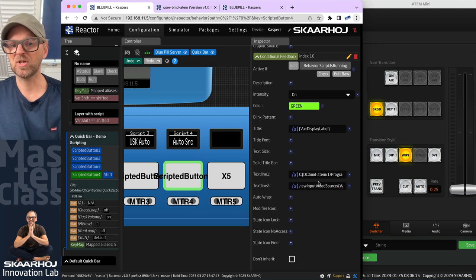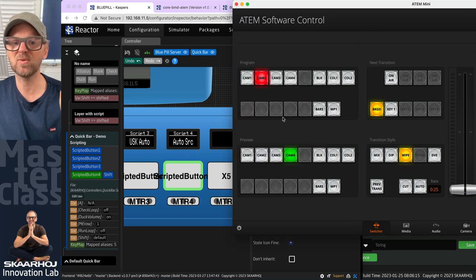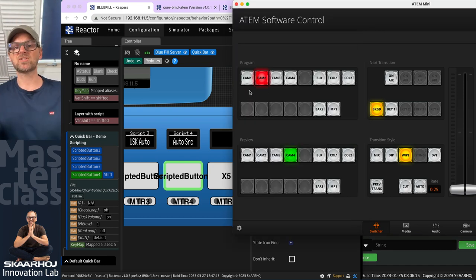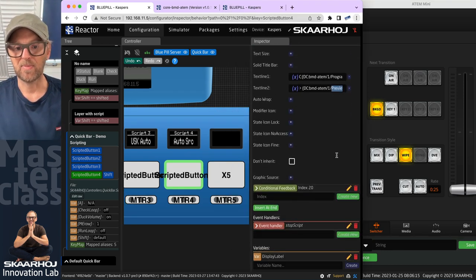And that is just reporting from IO references, program input video source, and preview input video source. So essentially what the ATEM switcher has said. So we just have something that is setting a preview source, making a transition. After the transition is done, we are selecting another input, and then it's just moving on like that, apparently.